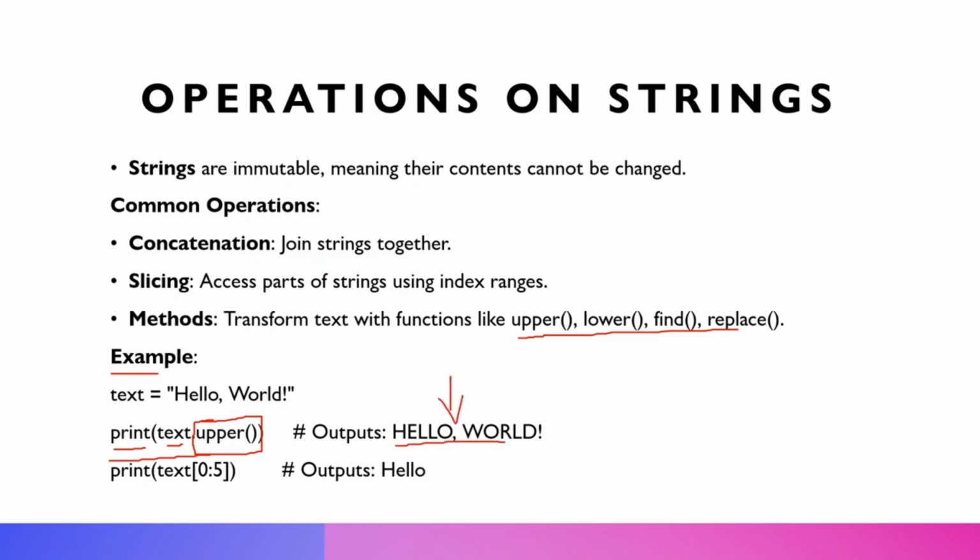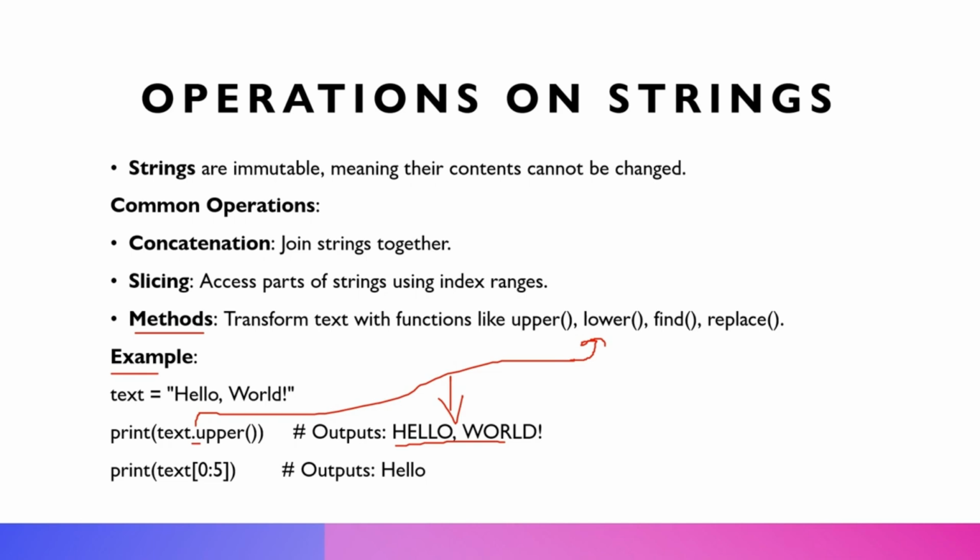In Python, all built-in string methods are written in lowercase only. If you see here also, all of them are in lowercase. Additionally, it is important to use this dot notation to call methods like this. This dot notation is important in Python because it tells Python that you are invoking a method on a specific string object.